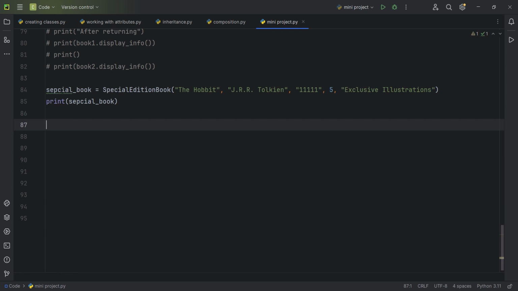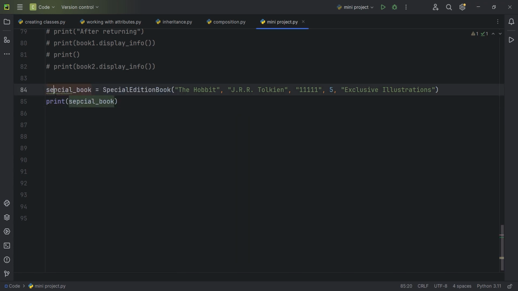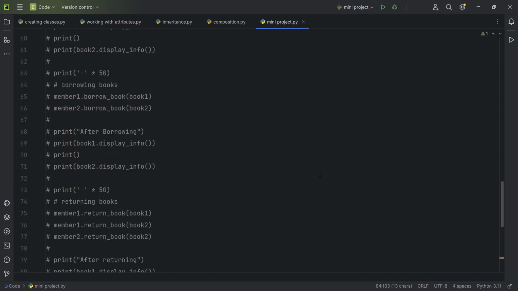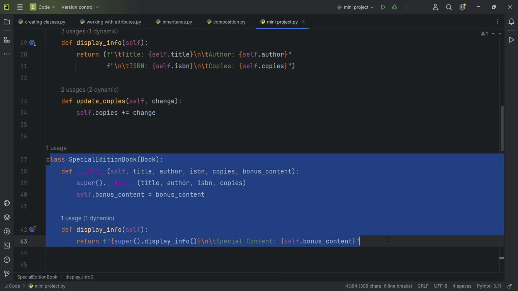Okay, so as you can see right here, what's the problem? Okay, it's special book. So I have a special book in here that I created, that is The Hobbit by J.R.R. Tolkien, has an ISBN, has 5, and takes in exclusive illustrations, because I created a special edition book right here.